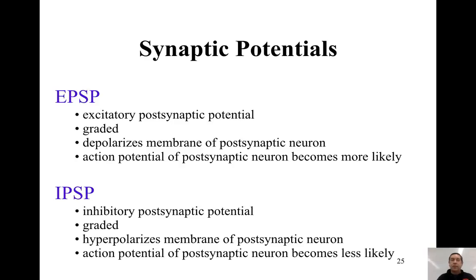So what determines whether the action potential forms? Well, that has to do with the synaptic potentials. Are they excitatory? Are they inhibitory? There's usually a combination of both. Both can be graded or different strengths. So excitatory, they're going to lead towards depolarization, make action potentials more likely to get to the threshold. Inhibitory, move towards hyperpolarization, action potentials become less likely.